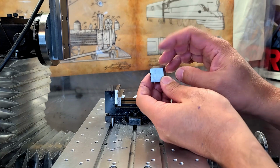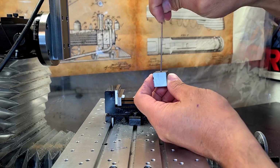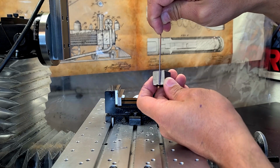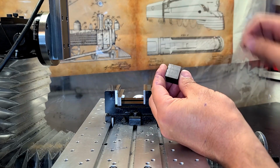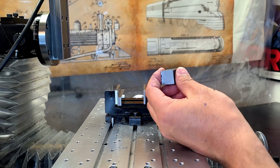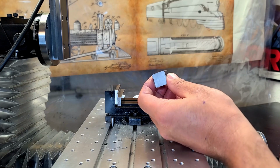And then I'll turn it, and this surface will be brought all the way down to 0.626, and this surface will be brought all the way down to 0.625. So that on one side, it's going to be a gauge for 626, and one side a gauge for 625. So that after soldering things and everything goes haywire, bent, and screwy, I'll be able to use this as a gauge to bend everything back into shape.